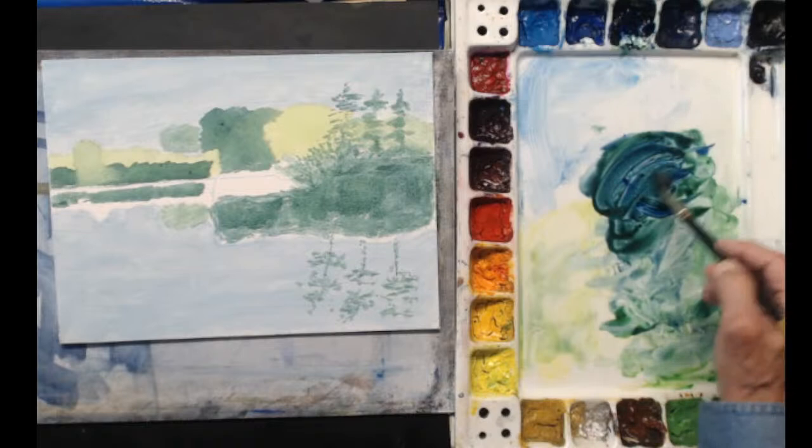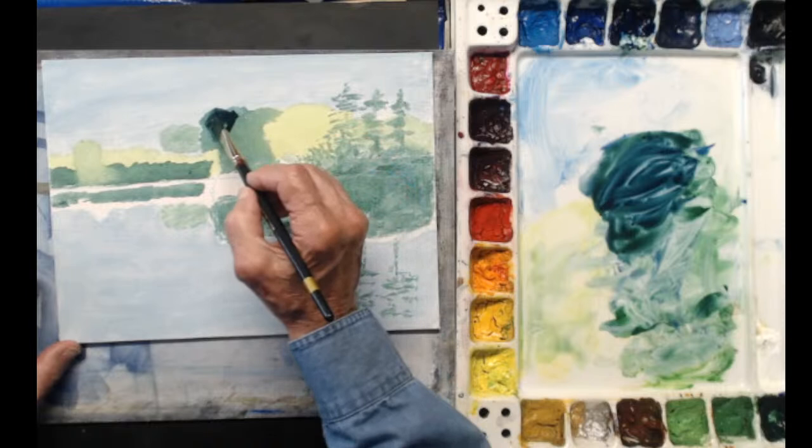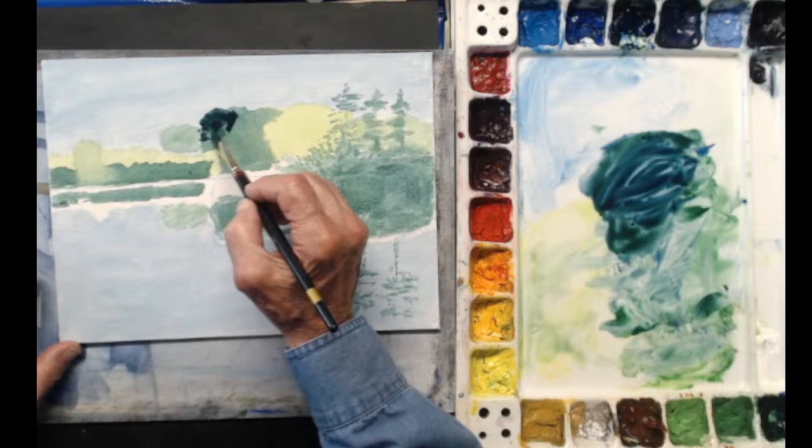Okay, I'm going to go in now and put in another second layer. And this is really going to be dark now. I want them nice and dark, nice contrast. And I might leave some of the color I put down and let it show through a little bit to give me a little variety.